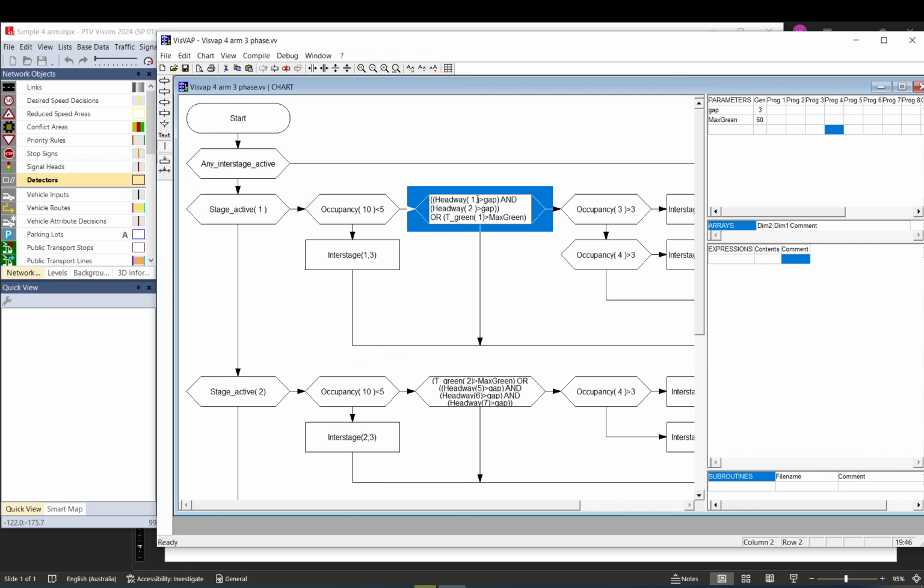So if the gap is greater on 1 and on 2, or the max green, I think that's fine. We are making sure that if there is no demand on both, then we can leave the stage. If there is demand on any of these, okay, that's fine. That should be fine.